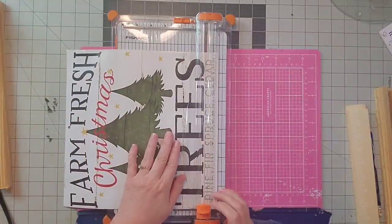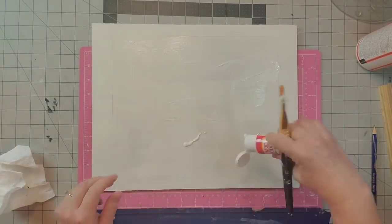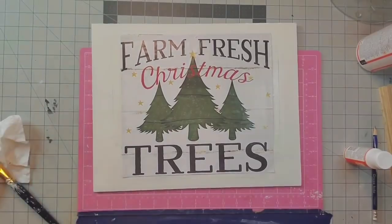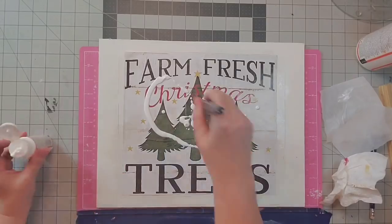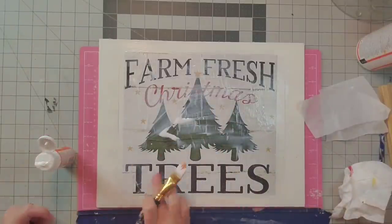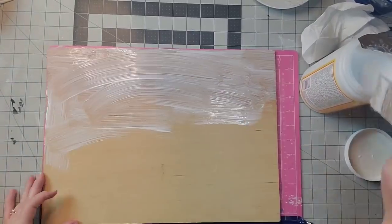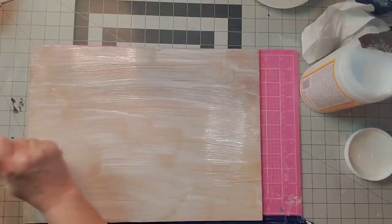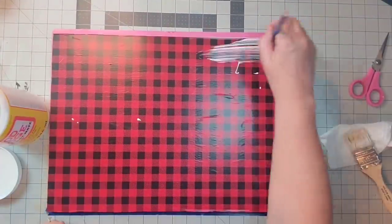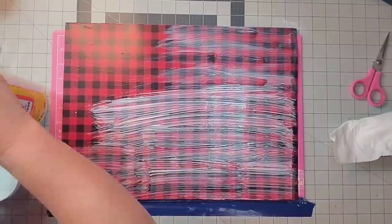Now I'm just going to cut off the very edge of this calendar — the writing at the bottom. I'm coming in with some Mod Podge and putting a nice even coat, then carefully smoothing the calendar image out onto my Luan. I end up using it for both the front and the back, just because the back was a little uneven. I give it a coat on the outside as well once the first coat has dried. Then I apply more Mod Podge, place down my wrapping paper carefully on the two larger Luan pieces, smooth it out really well, and once dry put a coat of Mod Podge on top.